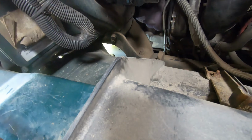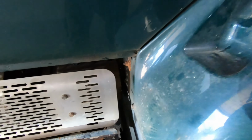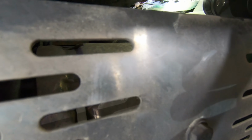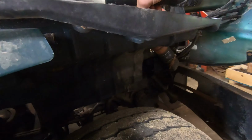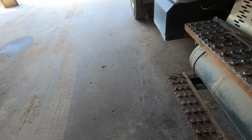This truck has had a weird engine brake issue. Sometimes it'll work, sometimes it won't. Like, it'll work for the first half of the day, and then it will stop working halfway through the day. I'm hoping I can, I don't know. Anyway, let's start her up and see if it's still a problem. I'm willing to bet that we're gonna run fine.